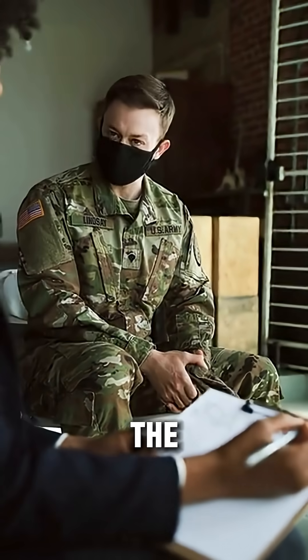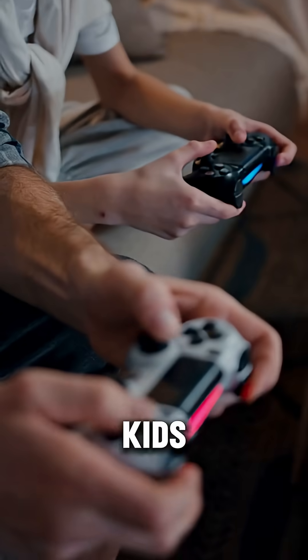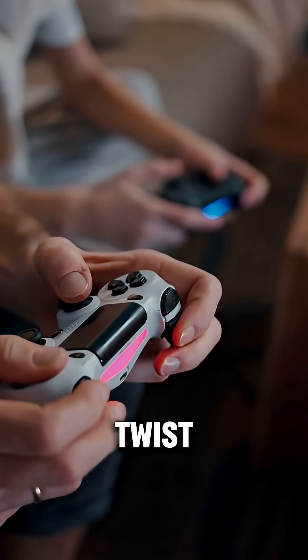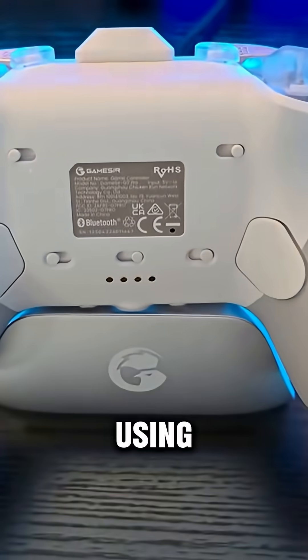The new recruits in the army are saying now it will be fun. And do not underestimate these controllers thinking they are for kids. Gamers use them with full skill, and these are vigorously tested. No matter how much you use or twist them, nothing happens. So in terms of durability, they pass the test. That is why their navy is using them.